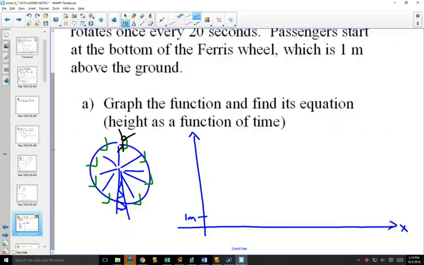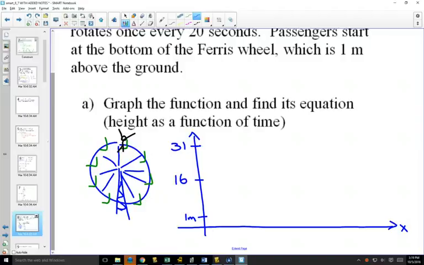You'll get all the way up the top where this guy is having the time of his life, 31 meters above the ground. What's the halfway point going to be? 16. Exactly 16. You can see the radius of 15, the radius is going to be the same as our amplitude.